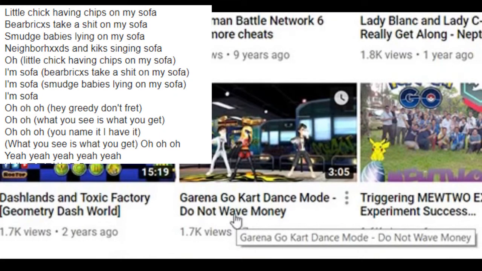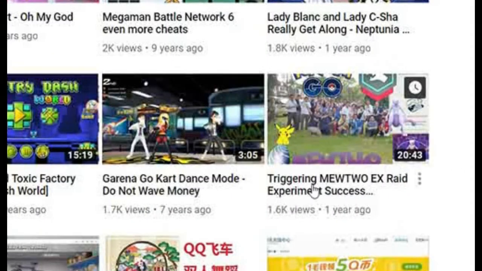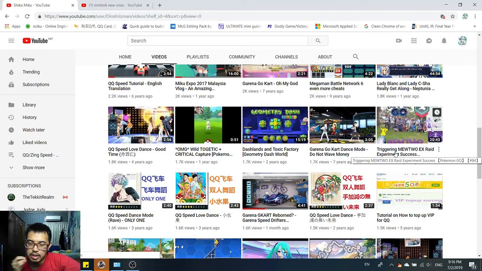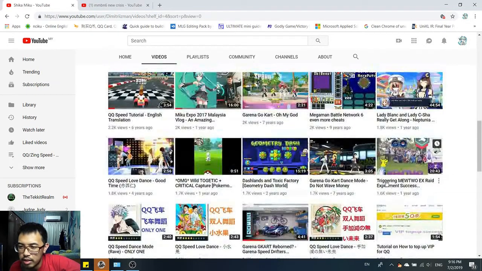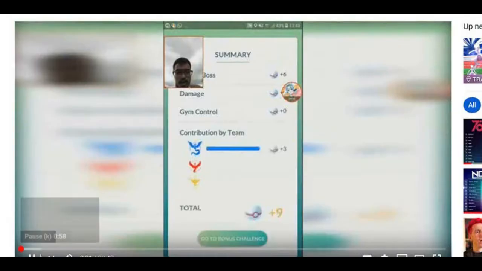I think some of you guys from Go Kart remember this song. Pokemon Go. Me with the group from Sri Alam. The community from there tried to experiment on a Pokemon gym, and we tried to get a gym to be an EX raid where you can get a Mewtwo. Wow, this video has views.